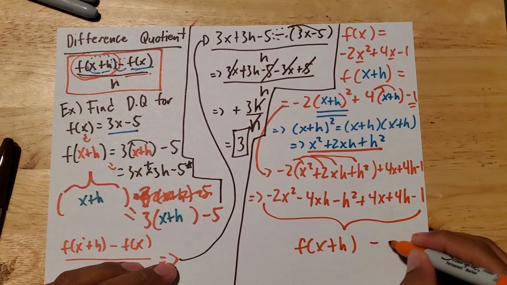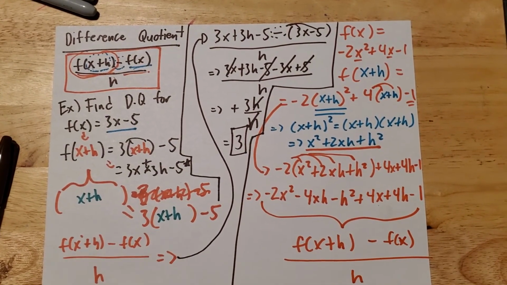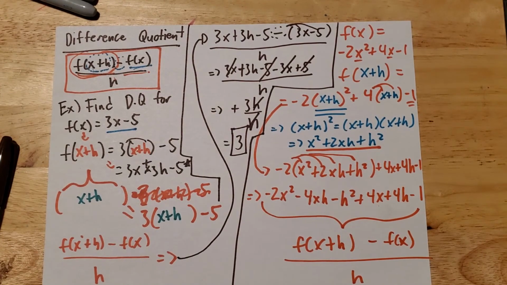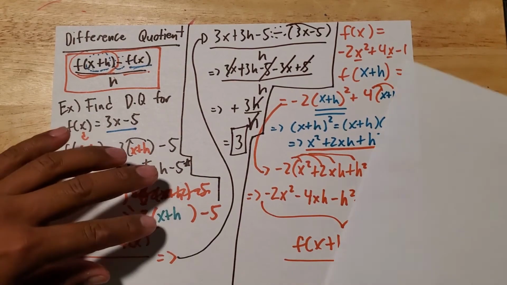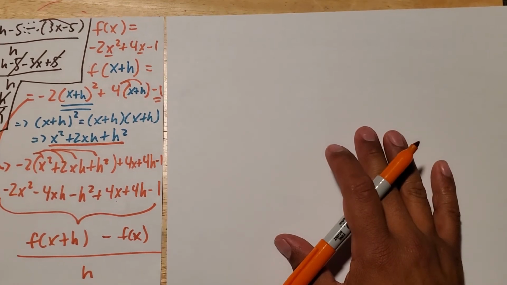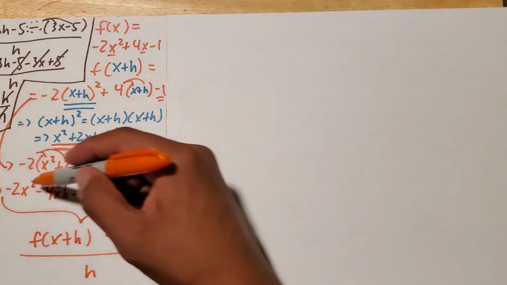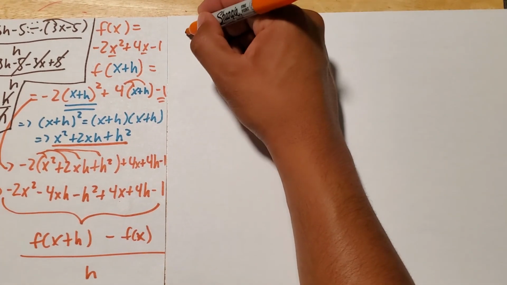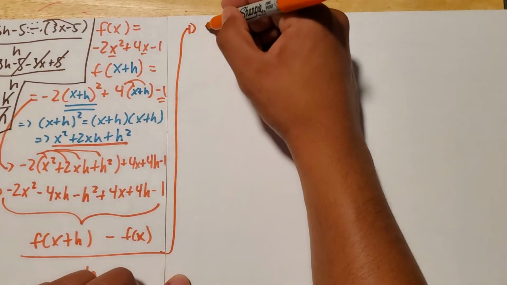I'm going to then subtract that by f of x, and then divide it by h, all in one. But I'm going to do it on a separate sheet of paper. I ran out of room, and I don't want to just cram everything in there. So I'm going to do it next to this one so it doesn't get lost. I don't have to be pulling it back. So I'm going to plug this entire f of x plus h here first.